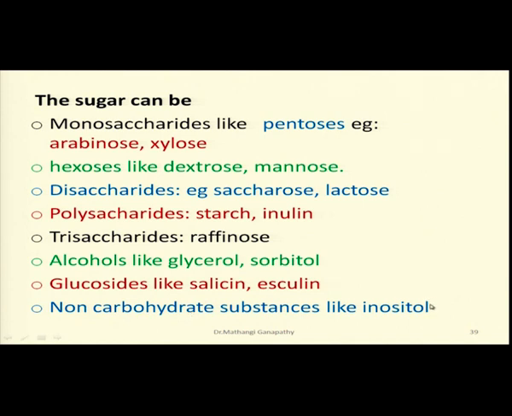So, based on the requirement of the organism, not all microorganisms would be capable of utilizing any component as a C source. For example, arabinose, xylose, dextrose, mannose, etc. can be used by most of the organisms, but there are some microorganisms which will say that they are able to utilize carbon only if it is in the form of mannose or only in the form of lactose. So, the other sugars, even if they do contain C, would not be assimilated by these organisms because they can utilize only lactose.